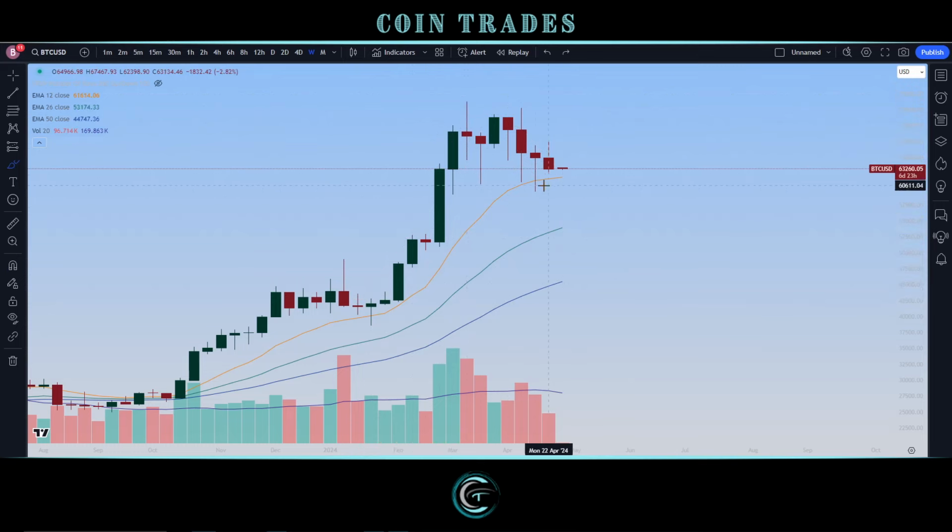And so especially the thing that's notable right now about this Bitcoin weekly chart is just how we have maintained confirmation of the 12-period exponential moving average. So even on the last test, coming off of the confirmation of the Bitcoin ETF announcement back in January, we did get a little bit of a sell the news, but that wasn't sustained for that long, only about a couple of weeks. And we actually kicked off and found very nice closing support and support in general once prices did get below this 12-period EMA. So that's exactly what we have found on the candle that closed a little over a week ago.